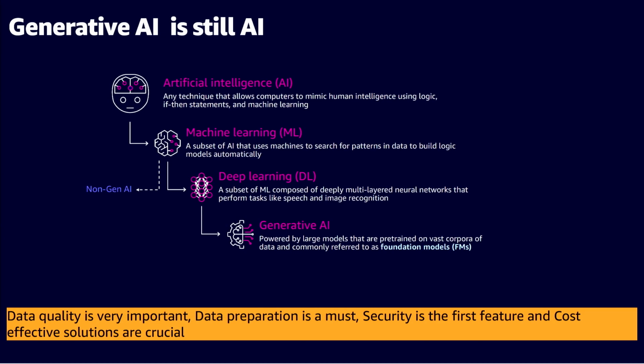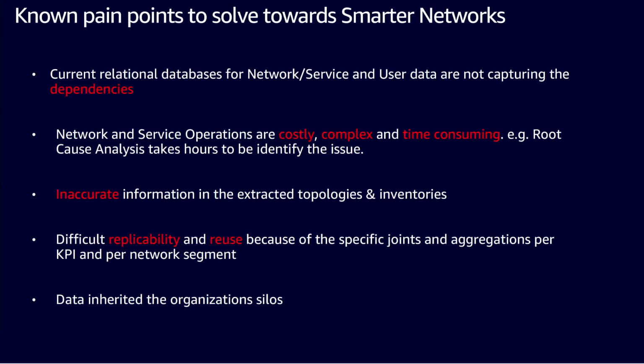And the last part, of course, is the cost. Not each and every use case needs to be done with Gen AI. We need to select the use cases that can really be solved with Gen AI and that we cannot solve with machine learning, deep learning, or even with some statistics and analytics. So this was just to remind what Gen AI is for the network and for each and every domain.